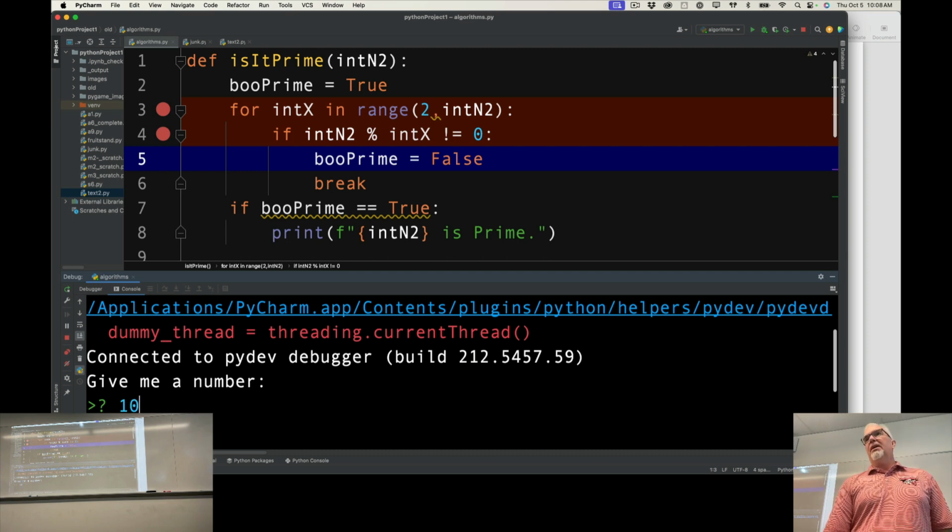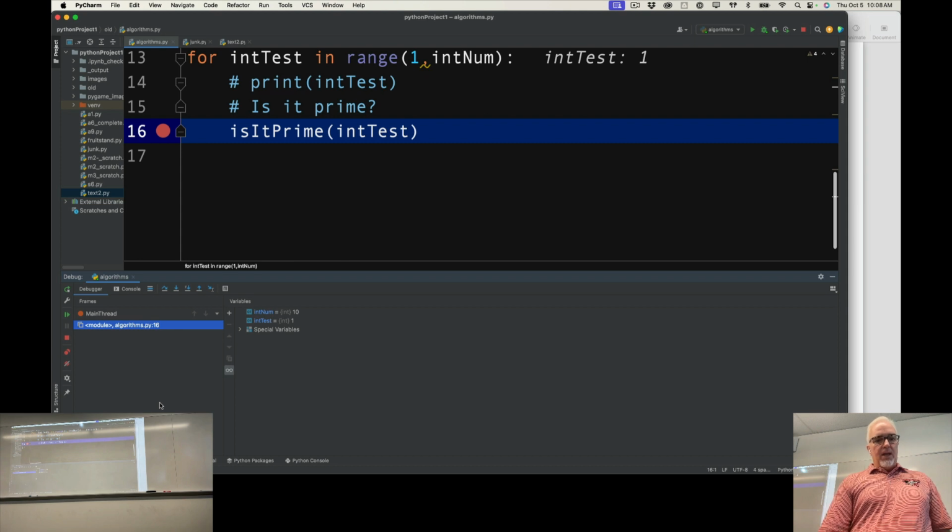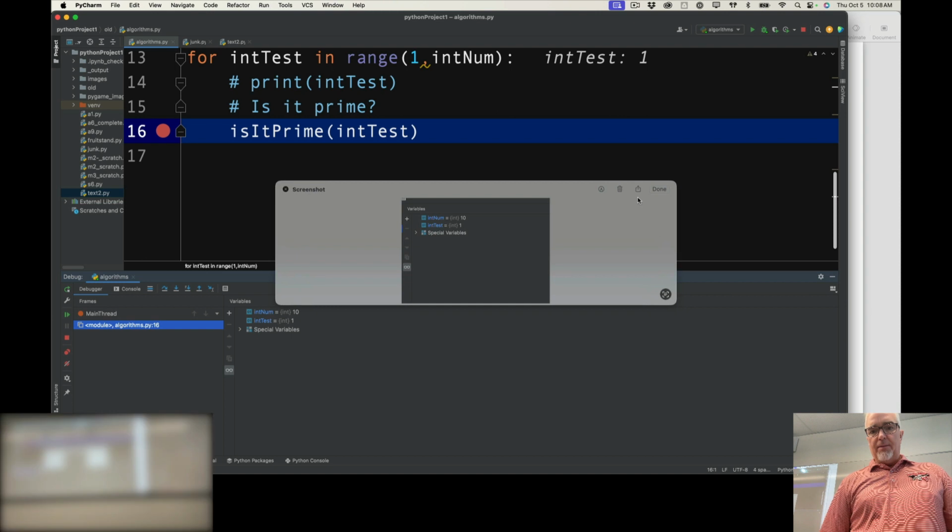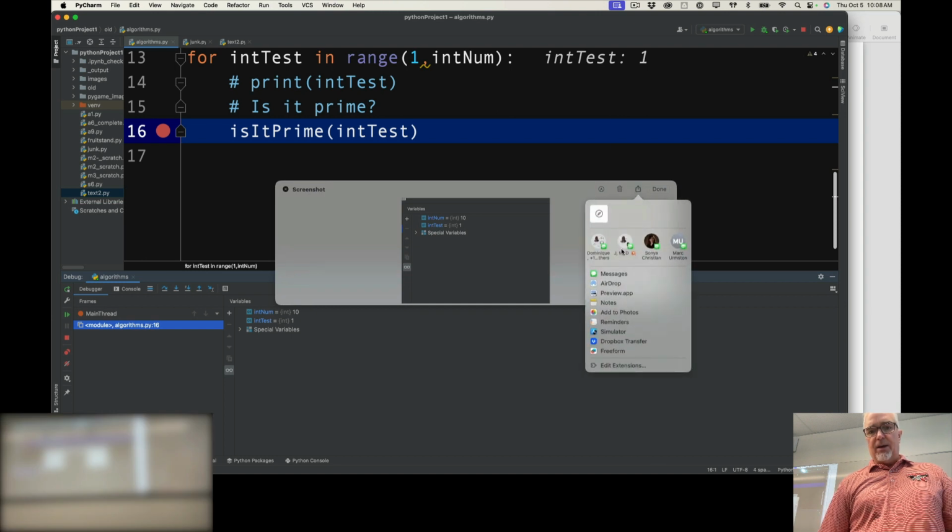So I'll enter 10 because that's the number I'm going to enter to interact with the program. And you can see when I do that, it flips over to the debugger tab. I know you can't see these numbers very well, so let me take a little screenshot of what I'm seeing here on the variables pane, and let me open that so I can zoom in on it.